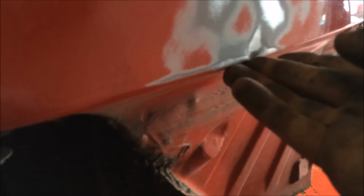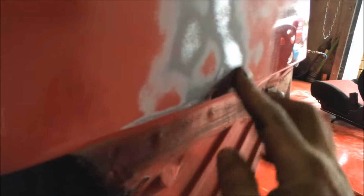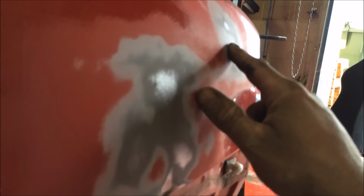So the bumper is now off, because that's the easiest way to sort this one. Screws all back in. We had a little dip right there, so we just panel beated it, gave it a little love nudge up. So now all we've got to do, there's no other dings or dents, is take care of this area and this tiny little ding right there, see?